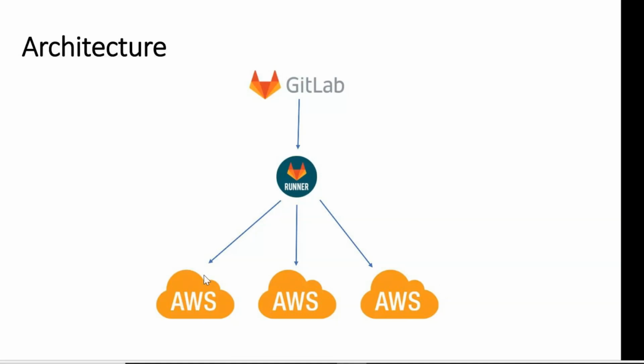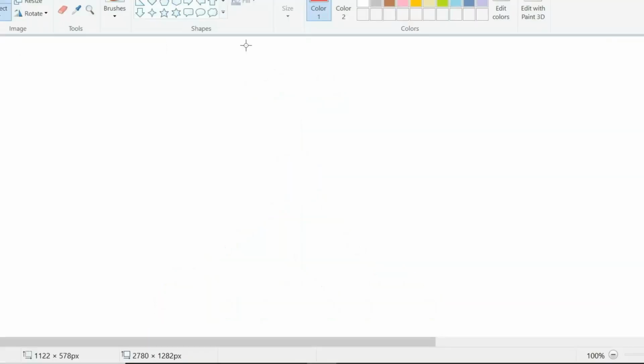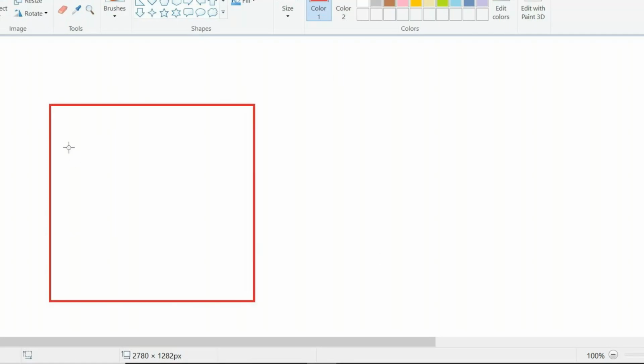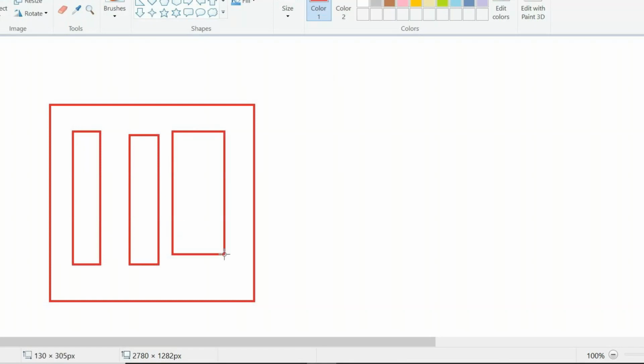Let's talk about how we can create the architecture in one AWS account. Whenever you want to deploy an environment, of course you need a VPC and subnets, and within the subnets you are going to create the cluster, an EKS cluster.